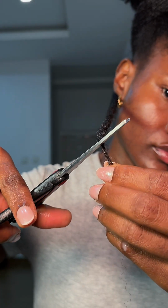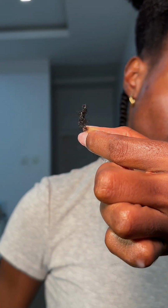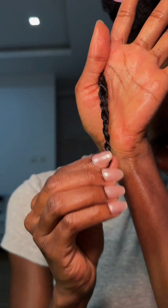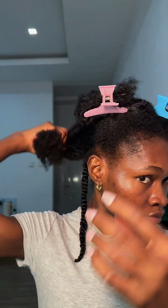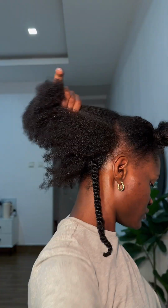Using my trimming shears, I just cut above the frayed areas. This is called dusting, okay? This is basically removing just the damaged ends. So now that part is done, you can decide to undo the twist, remoisturize if needed, and move on to the next subsection. I just continue this process until my entire hair is trimmed.